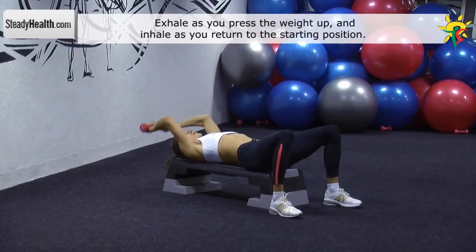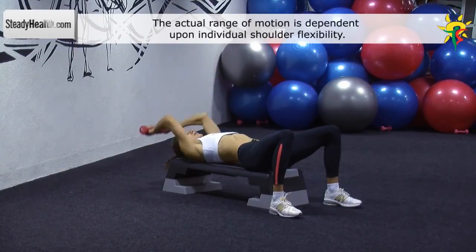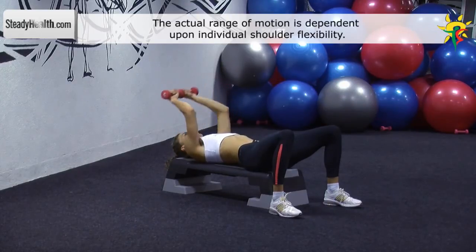Lower the dumbbell in a semicircular motion towards the floor. You'll feel a stretch in your chest muscles. Slowly return to the starting position.